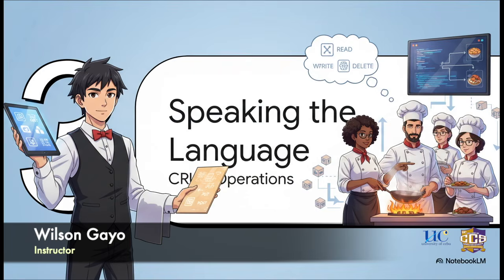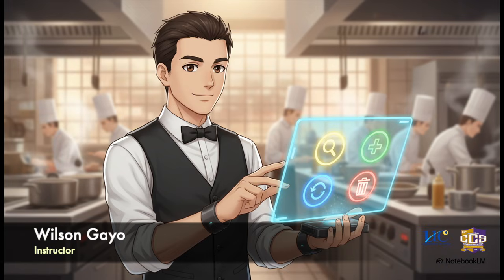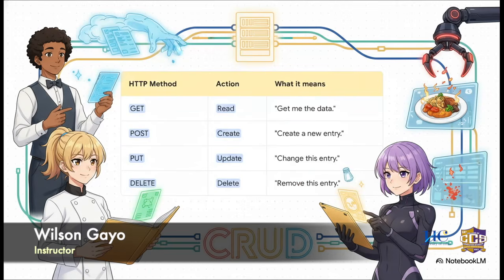Okay, so our waiter is standing there, notepad ready. But how do we actually talk to them? What's the language? We need a clear set of commands to tell the kitchen exactly what we want done with our food, or, our data. Well, that language is built on something called standard HTTP methods. The easiest way to think about these is as action verbs. They are the specific commands, the verbs, that you give to the waiter to pass on to the kitchen. And really, there are 4 main verbs that do most of the work.